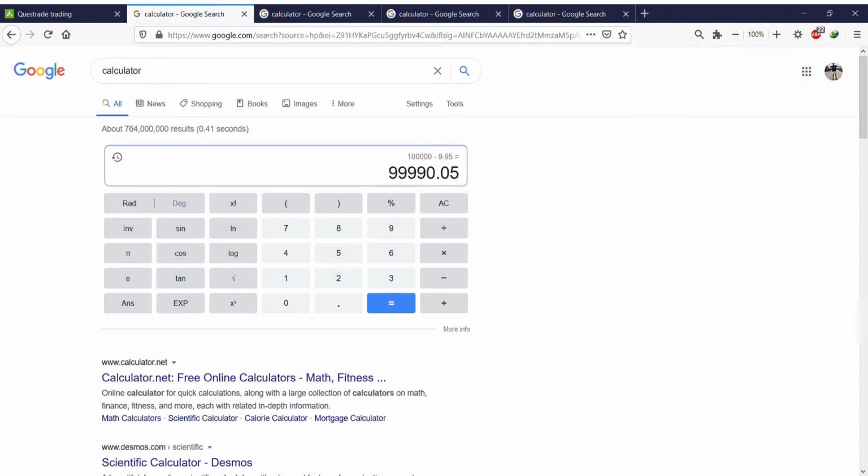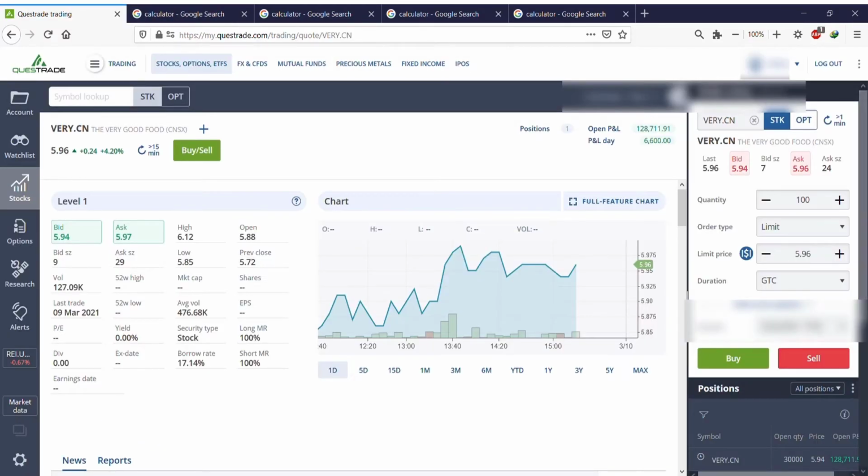Now for calculating how many shares you can buy with that amount, the thing you have to do first before anything is to click on this refresh button. The price is right now $5.94, but I'm not going to calculate this because, as I said, if you buy the stock at the market price, even though you're putting a limit order, which is not supposed to trigger ECN fees, you are going to pay ECN fees for sure.